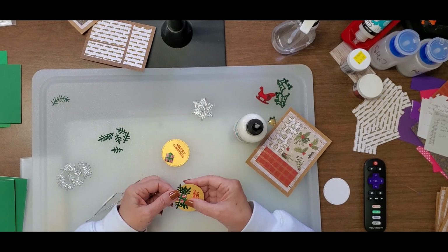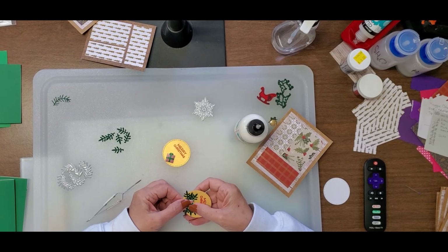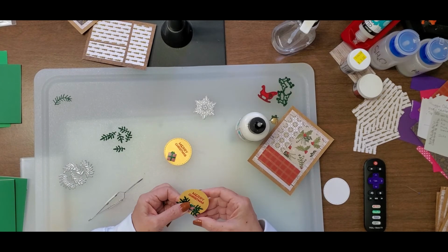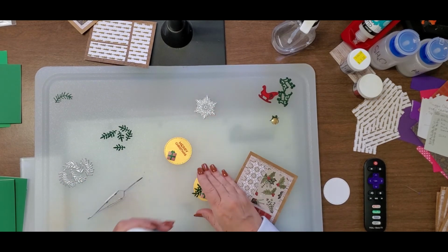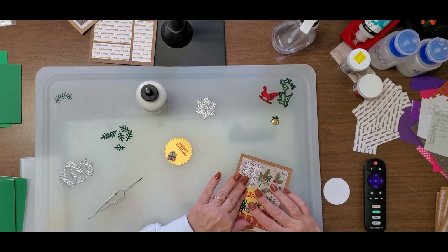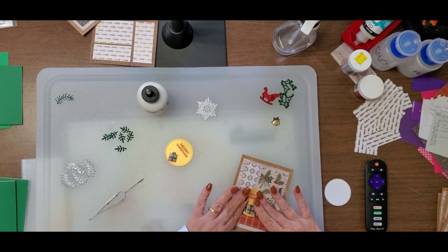So then you put your die brad back in, hold everything down. That is Art Glitter Glue, by the way. I hear the Art Glitter Glue can be shipped in the wintertime. There! Isn't that cute? All right. You don't have to watch me put glue on the back of the circle. You are quite aware of how to put glue on the back of things. Make sure it's centered. Make sure it's all upright. Push down hard. There you go.